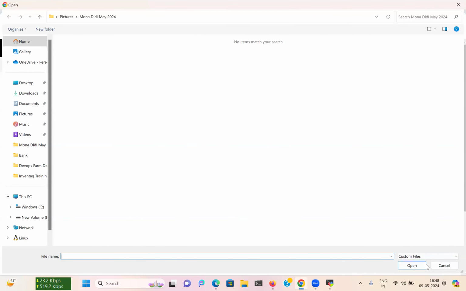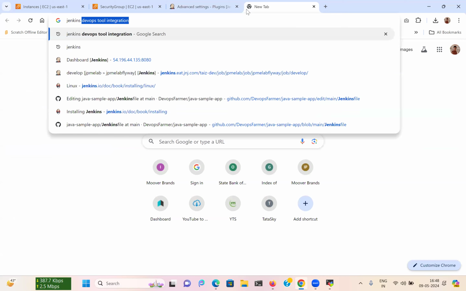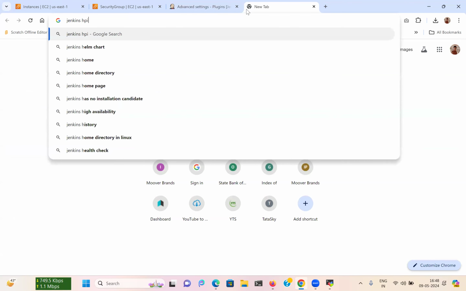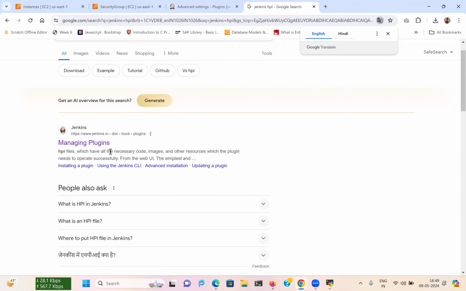So the type of the file will be HPI. If someone asks what is the extension of a manual plugin in Jenkins, that will be HPI. Okay. So if I show you, HPI files have all the necessary code, images, and other resources which the plugins need to operate successfully.